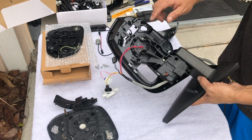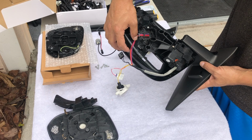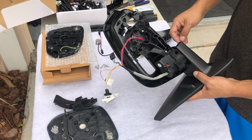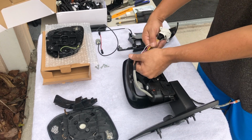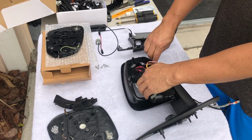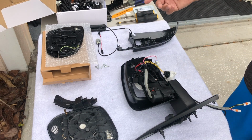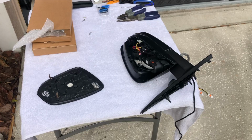Also, I've already put that connection in there, kind of placed it in there, and ran the cables that way. They need to come this way. That's how the cables are running. The light goes down here. This goes right here for the defrost. This is for the light, and this is for the blind spot. So I'm going to cut it, solder it together, and come back.